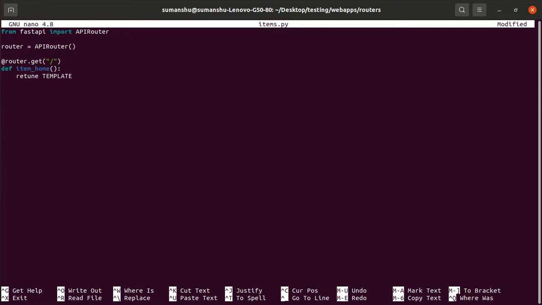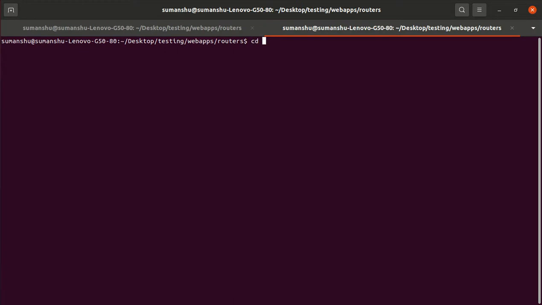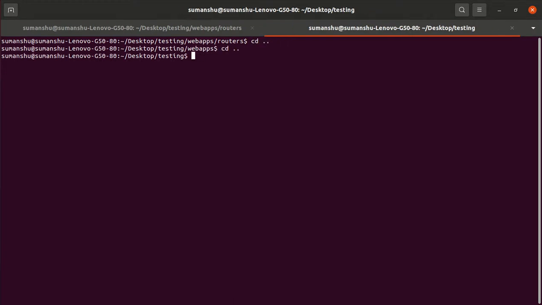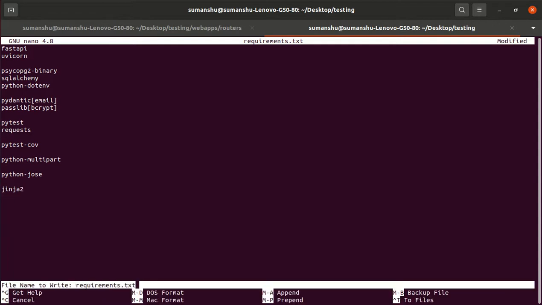Okay, we have done it till this point, but as I told you, we will use the Jinja2 template. So first we have to install Jinja2. Let me do that. I have to update the source env bin activate, and update my requirements.txt, because I want to use Jinja2.